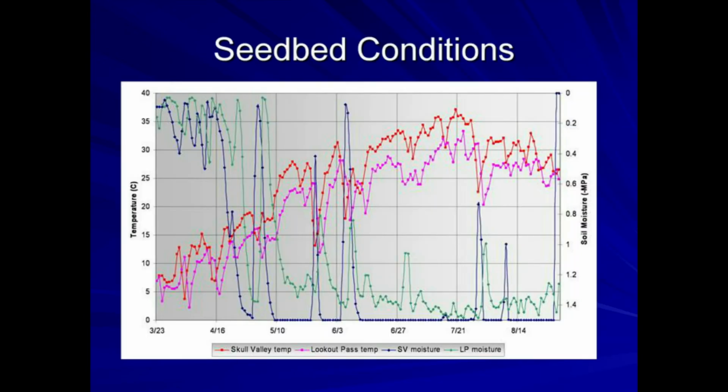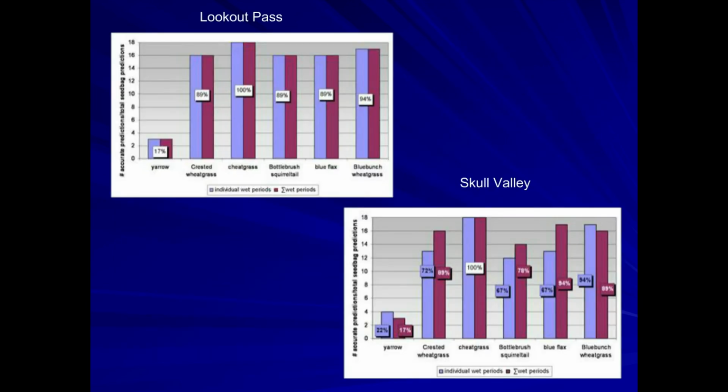Here's water potential, it goes all over the place, and here's seedbed temperature. Well, how do you make sense out of this? Well, again, you accumulate time. When it's wet, you get progress toward germination by accumulating degree hours, and then you can model whether you think it would germinate or not. Just quickly, because I have to move along here, we had pretty good agreement. We can pretty well predict by this wet accumulation model of germinable species that they're going to germinate in seed bags. Unfortunately, we don't seed in seed bags. We seed without seed bags, and we don't predict that as well.